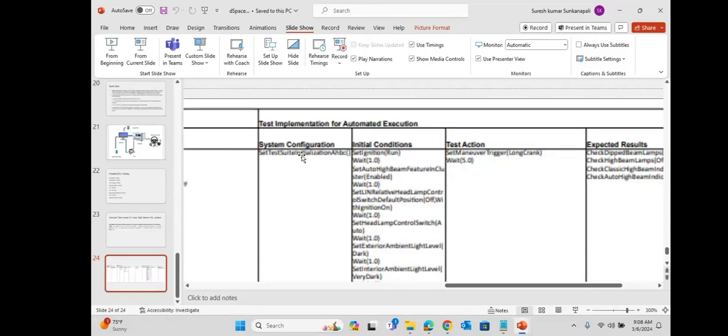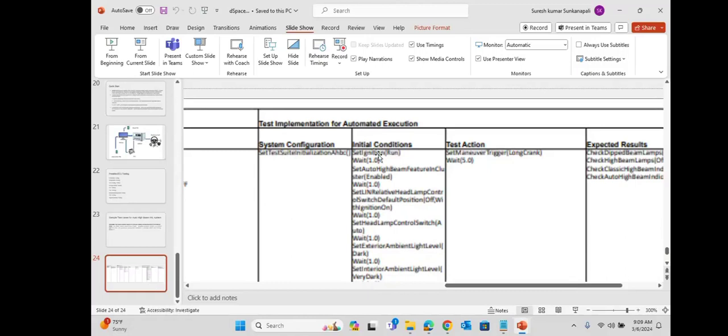Here there is no script actually. Directly in the test cases, we are calling this library. So this is a test routine. We have seen in ControlDesk that we can create test routines in AutomationDesk, and in ControlDesk also we can create some test routines. Here in AutomationDesk we have created this test routine, and we are triggering it by calling it. What is in the test routine? System configuration.